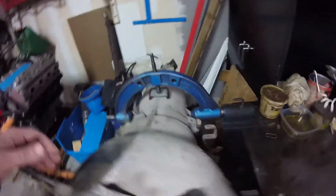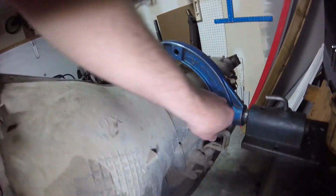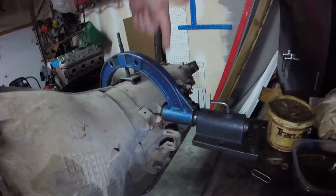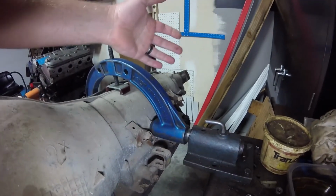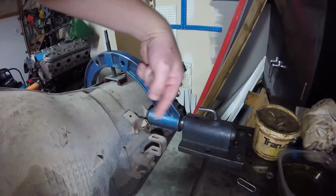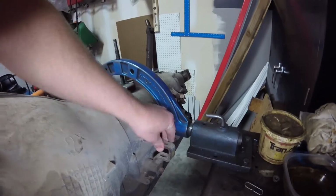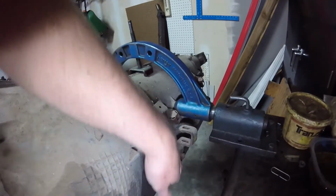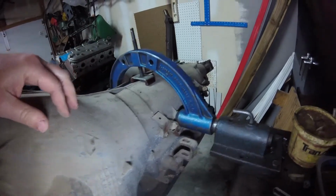We will notice on the 4L80E, you can tell this is old because our shifter here had a big old rod through there that mounted to the body of the truck, and that shifted this, versus our newer style that uses a cable. I'm going to convert this to a cable style.